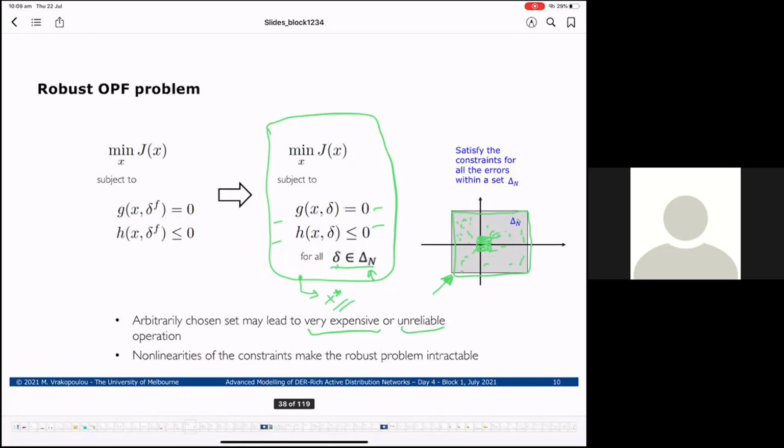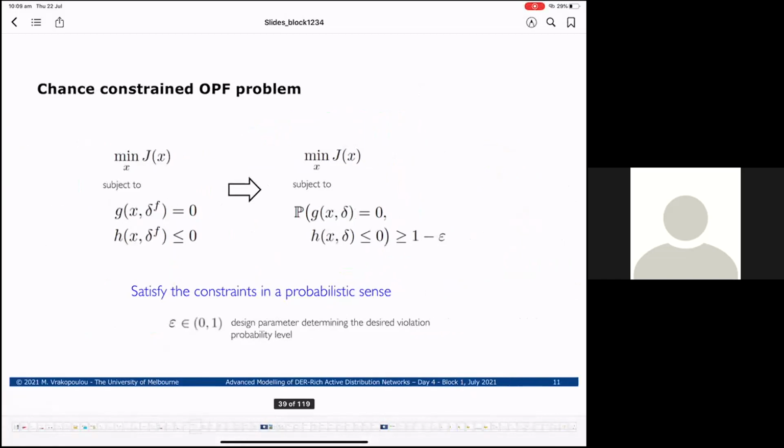And the second thing that I already mentioned is that when we go further and have complicated constraints, nonlinear, non-convex, the problem is not something that can really be solved. That's why, to make our life easier and get a solution that makes sense, we like to relax the constraints a little bit. Relax them in a probabilistic sense. Before, we wanted the constraints to be satisfied for all delta within this big capital delta set. But now we are going to allow a very small amount of scenarios to violate our system constraints. This is described through the so-called chance constraint.